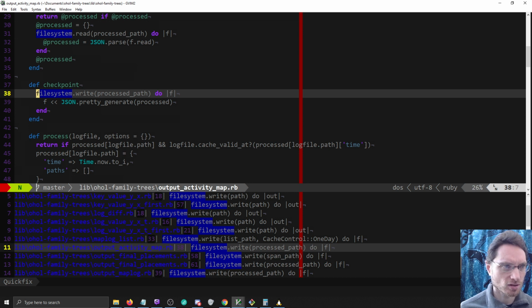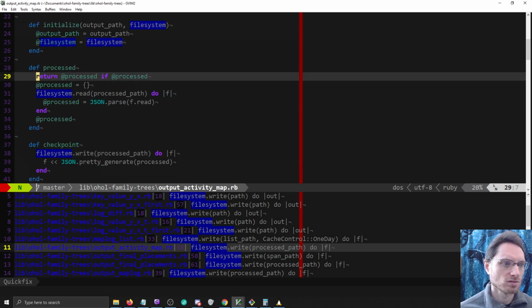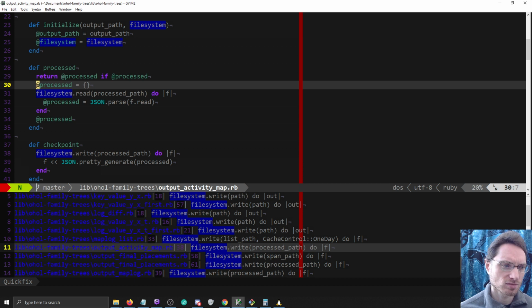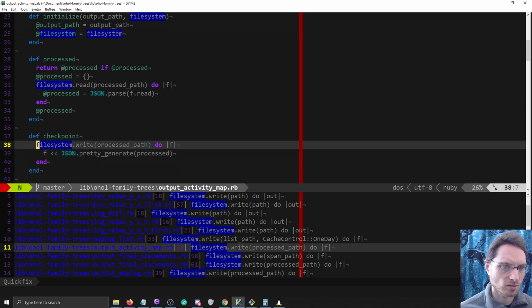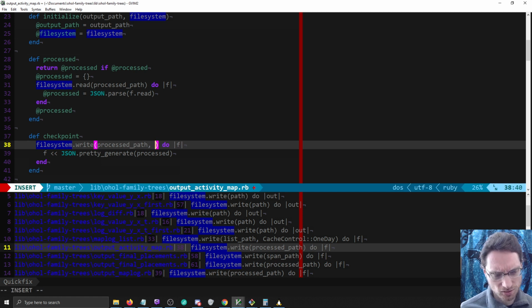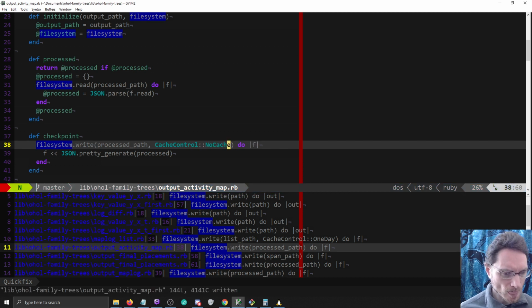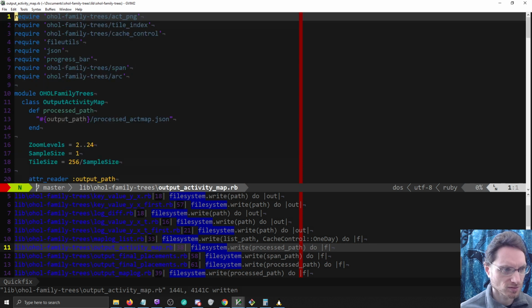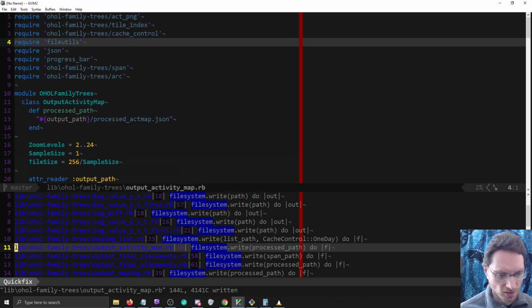Now these are like processed file system.read. Okay, yeah. These are not necessarily web accessible files. They're probably, this is gonna be like no cache. That would be their usage pattern. If we get it, we want to know exactly what it is.